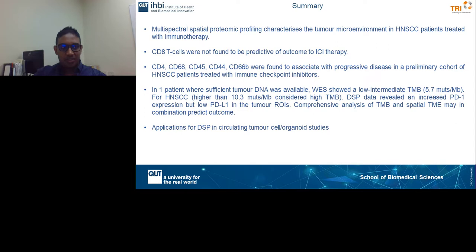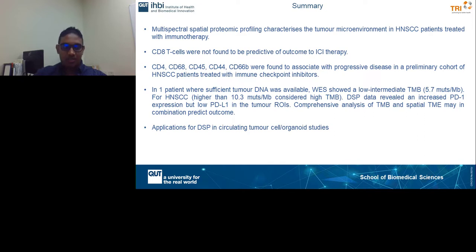A lot of this work is being done with human specimens. So I think it's a really powerful technology to understand the tumor microenvironment. There's a lot of information that we can get out of it. Initially it was just, are CD8 cells excluded from the tumor regions? Are they infiltrating the tumor? But the level of depth of information that we can now get at the protein level, and that's not even going into the larger panels that are being done at the RNA level, such as the cancer transcriptome atlas work, which we're doing at the moment.